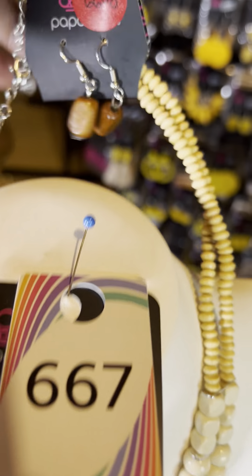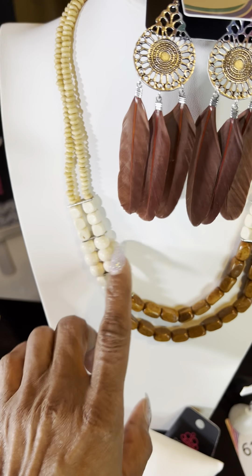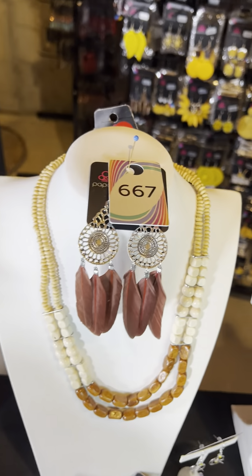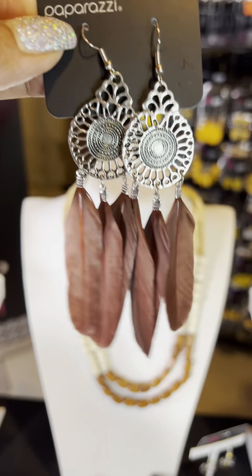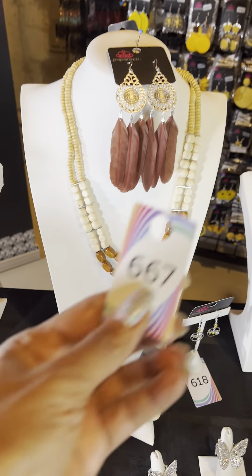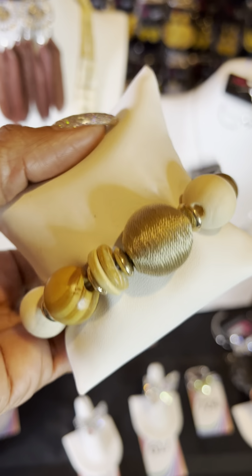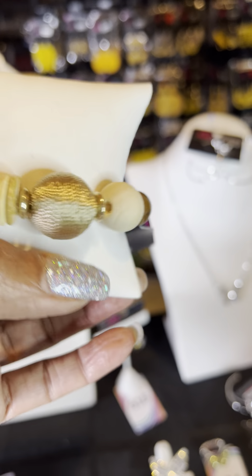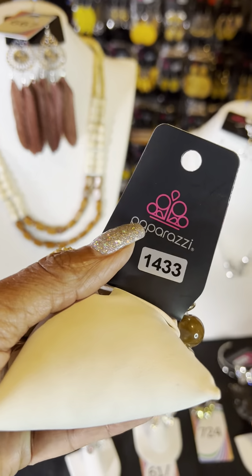Moving on — this is number 6608. I showed you the one with the green; this one has more of that white, along with the natural colored stone and brown wood. You've got the brown wood earrings included with number 6608. I paired it with number 667, a new pair of solid brown earrings — you've seen them in blue, pink, and multi; here is the solid brown. It's a slightly different shade, but it keeps you within that family. It will also go beautifully with number 1433, the beautiful wood bracelet with wrapped wood balls and darker wood pieces.